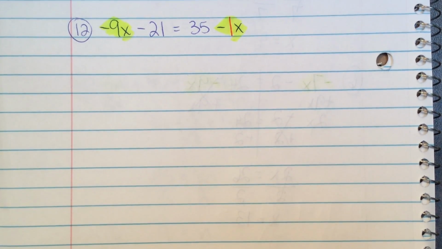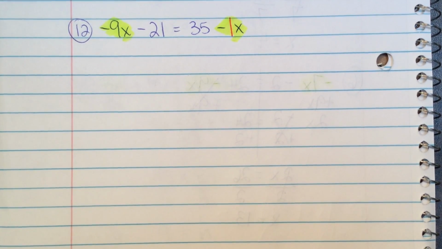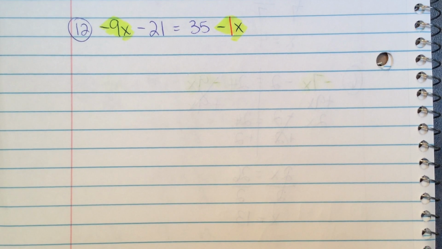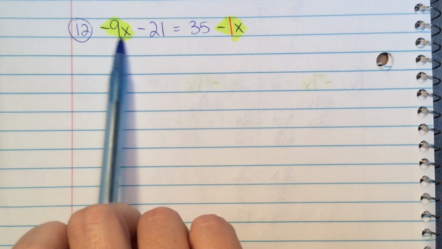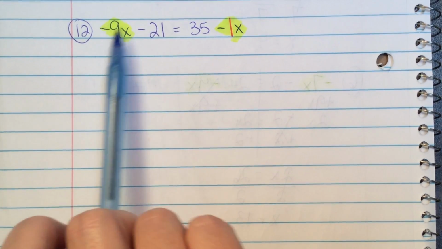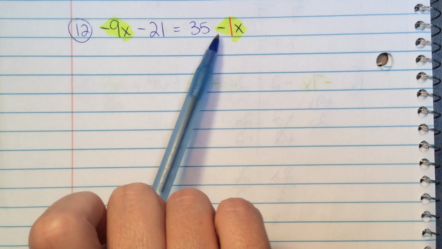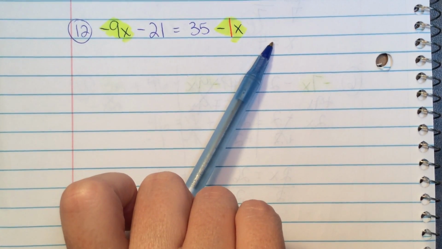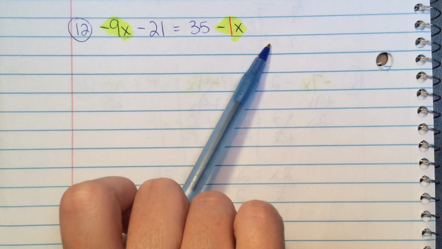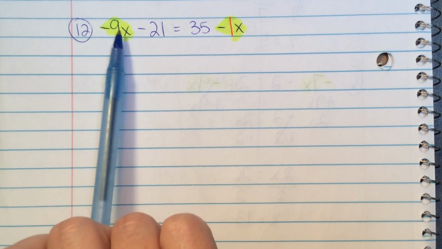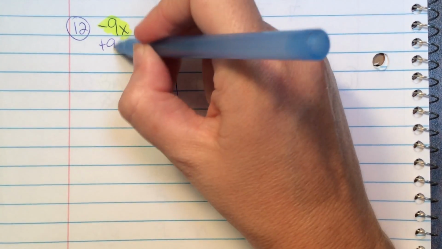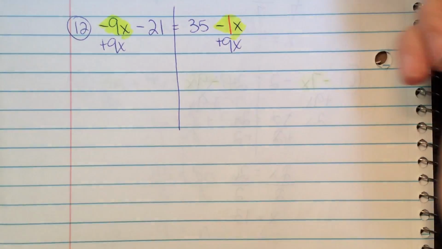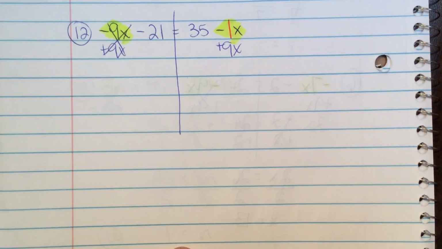So again, negative numbers are the opposite of positive numbers. In positive numbers, 1 would be smaller. But in negative numbers, 9 is smaller, because negative 9 is actually a smaller number than negative 1, because negative 1 is closer to the positives. So negative 9 is the smaller number. So we're going to add negative 9 to both sides, and these will go away.